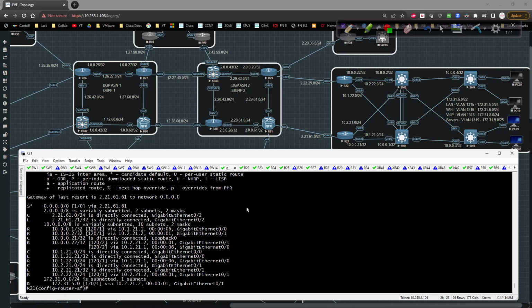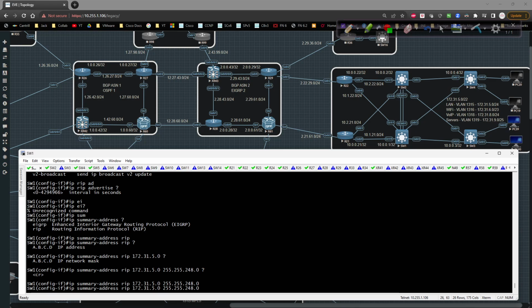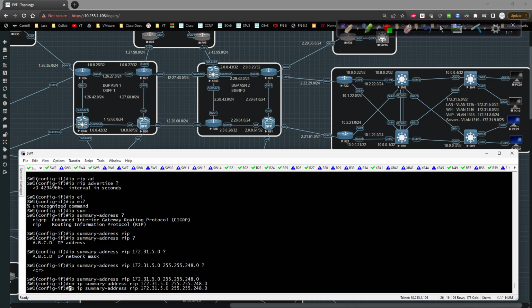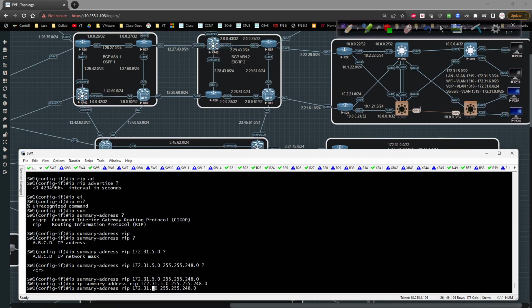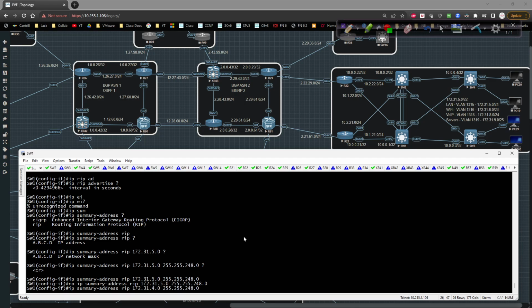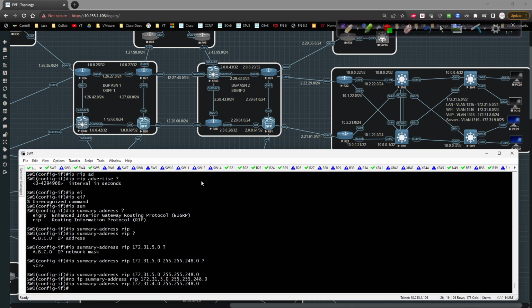Oh, you know why? I know why it's not working. Because I used the wrong mask. Switch 1. Take this back. No. We'll go back here. So I want to do a 172.31. So I have my mask is wrong. So it'd be 0.22, be 0.4. That's why. Let's do a 4. Even though this one technically is what it needs to be. I'll do a 4. See if that makes a difference.